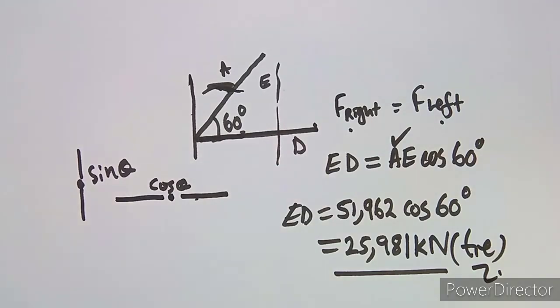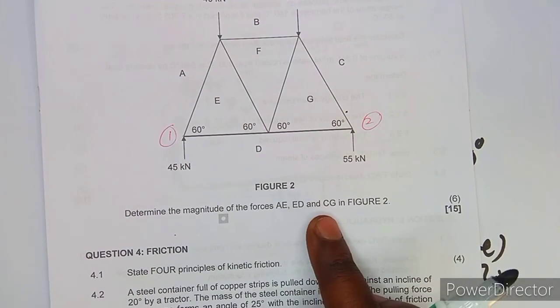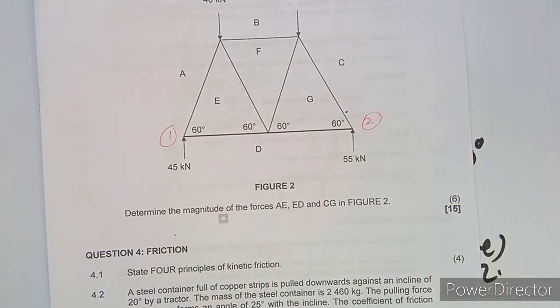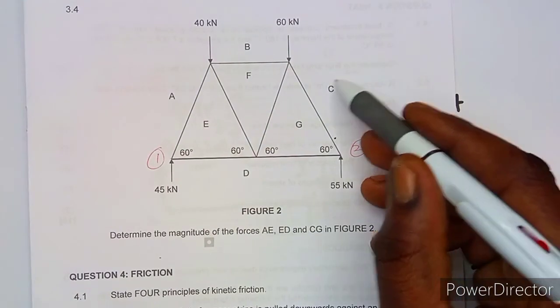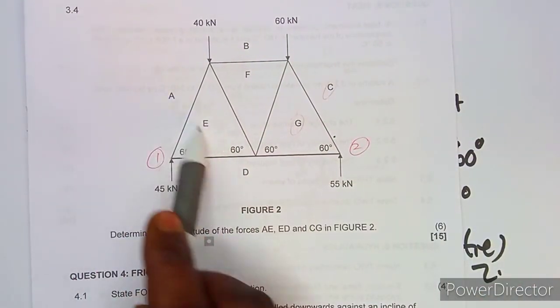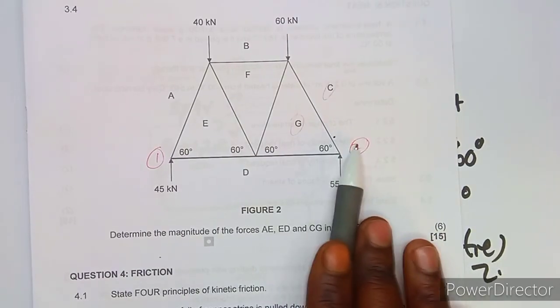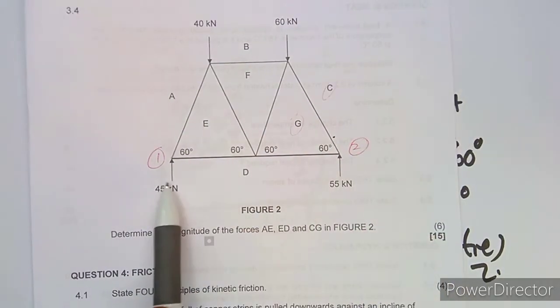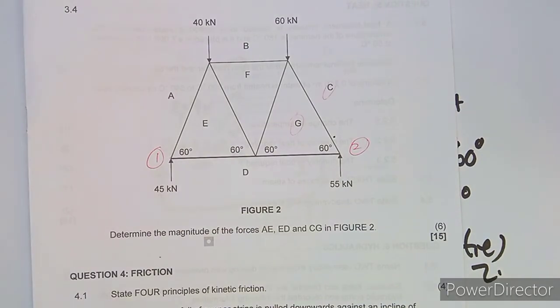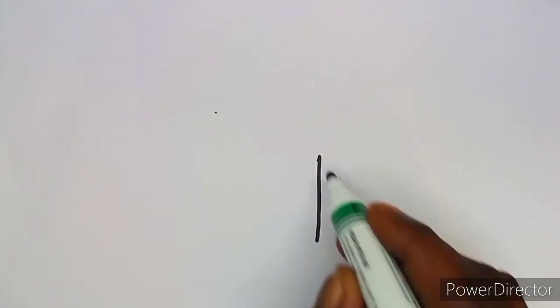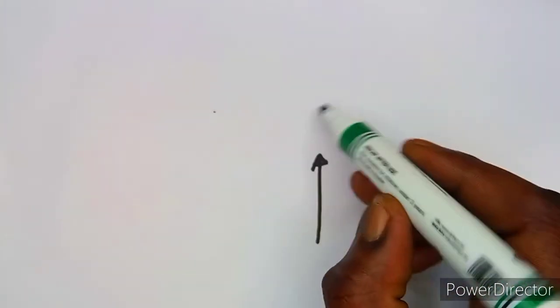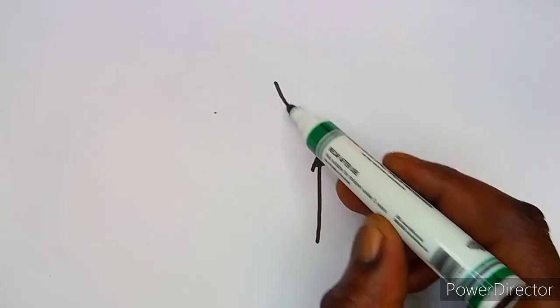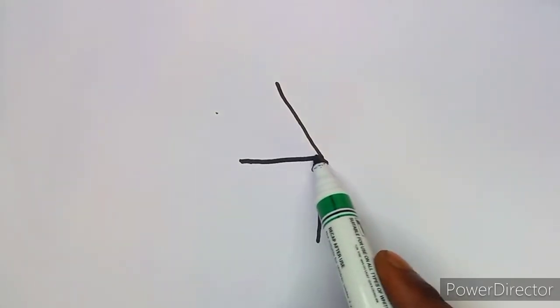Let's see another part that we're given, which is CG. All right, so we need this CG. As you can see here, the CG is playing the same concept as AE, but this time it's on the right side. So we're going to take this side, just like what we did on AE. It's one and the same thing. So you're going to take the diagram from the right side now going to the left, just like what we did. Okay, so it's something like this. There is a force here. Okay, there is an angle here, something like this.